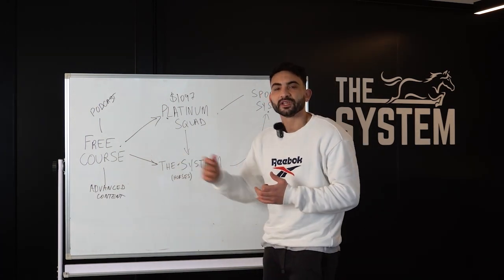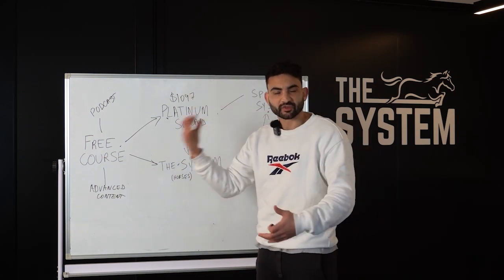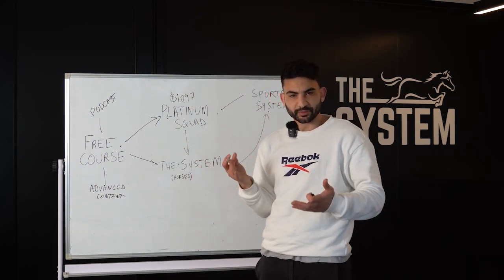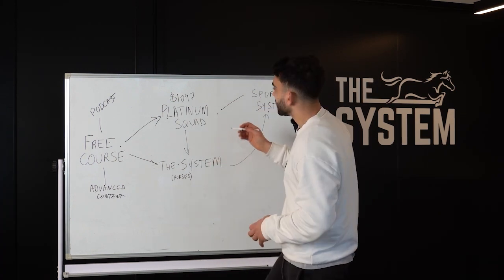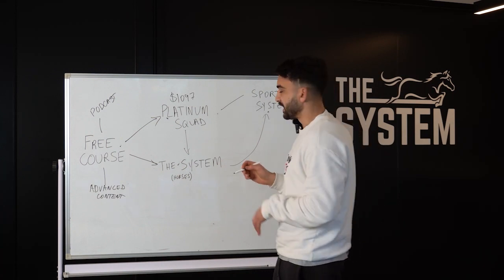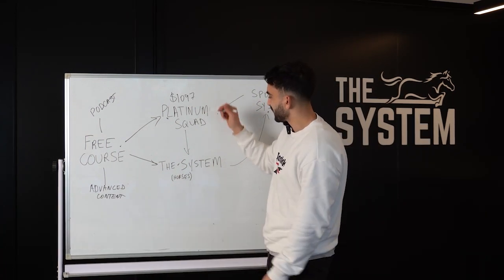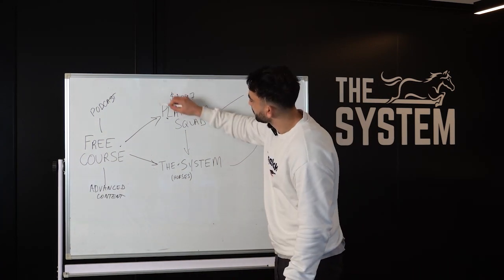And then slowly, you work through the first month setting up your accounts on the Platinum Squad. You set up 10, 15, 20 accounts according to the bookie list that's offered in the Platinum Squad. Then after a month or two, you take up the offer that's offered to Platinum Squad members, which you'll hear about in the first video. You actually get a free month on the system if you buy a monthly with the Platinum Squad. You can watch that once you join the Platinum Squad. From there, you set up a few accounts.